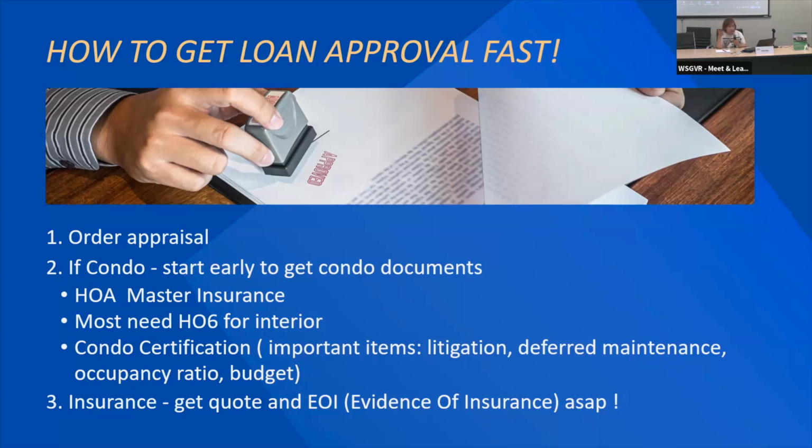The first thing you need, if you're the listing agent or representing the buyer, you can help in getting this. I just did one that just closed. I mean, they're closing tomorrow, I think, but they got approved in 10 days with a condo. The listing agent was really fast. He got the master insurance, so we have to review what's on it. And then we realized he needs what they call interior insurance, HO6, because the condo master 99% of the time doesn't cover the interior. So you have to buy the HO6. They're hard to get now, insurance. You need to give them time.